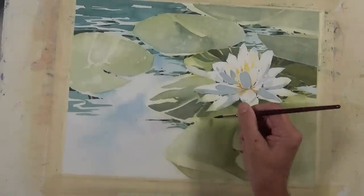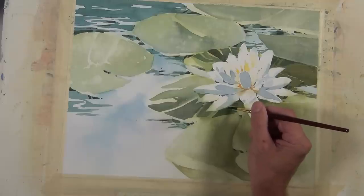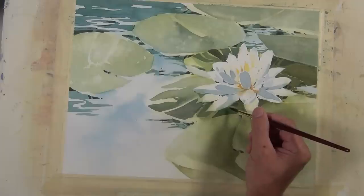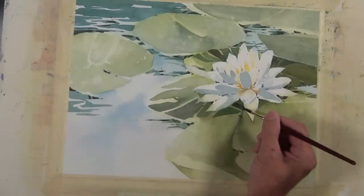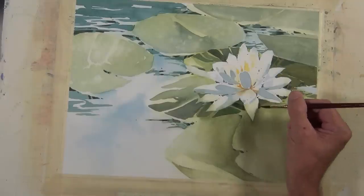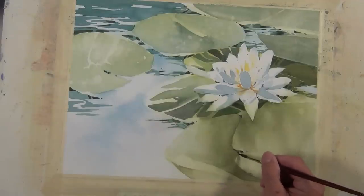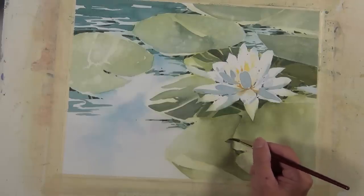I want to pick up a little bit of that pattern that I have in some of those leaves, just a little bit here on this one. And you know, the decisions that I'm making right now really don't have much to do with my reference photo. I haven't really looked at that much at all for a while. Right now, what I'm doing is designing with shapes and space and making decisions based on what I feel would add to the overall composition and design, and less what I'm seeing in the photograph.